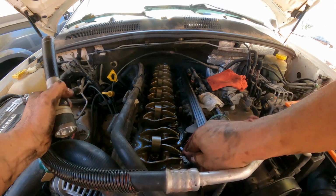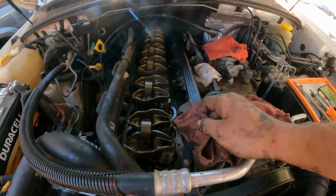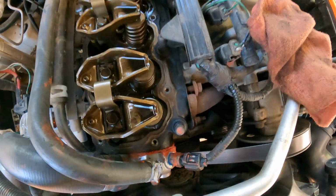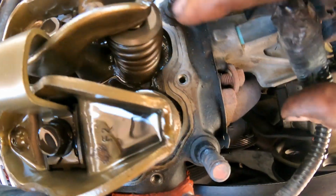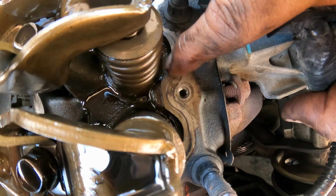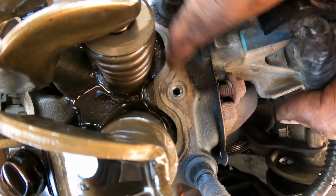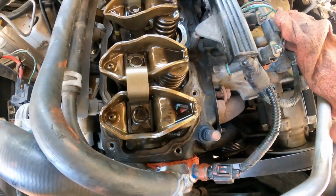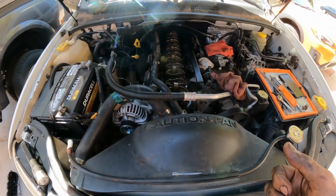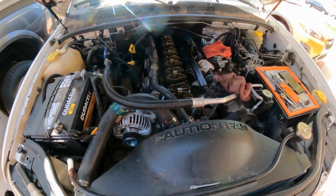We're cleaning this. Can you see how those lines are still there? Yeah. So if I clean it, it will go away. So you're gonna grab a screwdriver that is not sharp, just to clean it. And when you're done, you grab the rag with brake cleaner and clean it again, and that should take care of it.